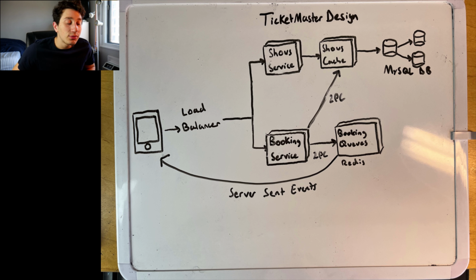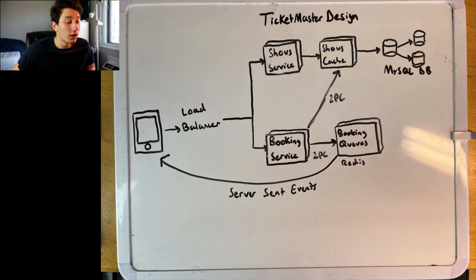But either way, as we know, like I mentioned, two-phase commit is pretty inefficient, and if we really want to be optimizing for speed here, even though Ticketmaster probably doesn't need it that much because there's just a limited amount of shows that people can register for, and also a limited amount of seats per show, then what we could do to optimize this is run basically a separate queue process on some other one of our servers, probably our database servers, and that way we wouldn't have to coordinate over the network itself.